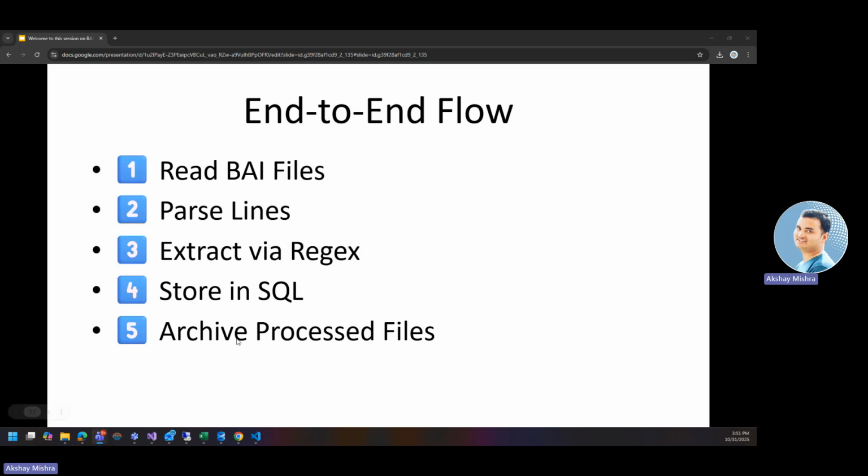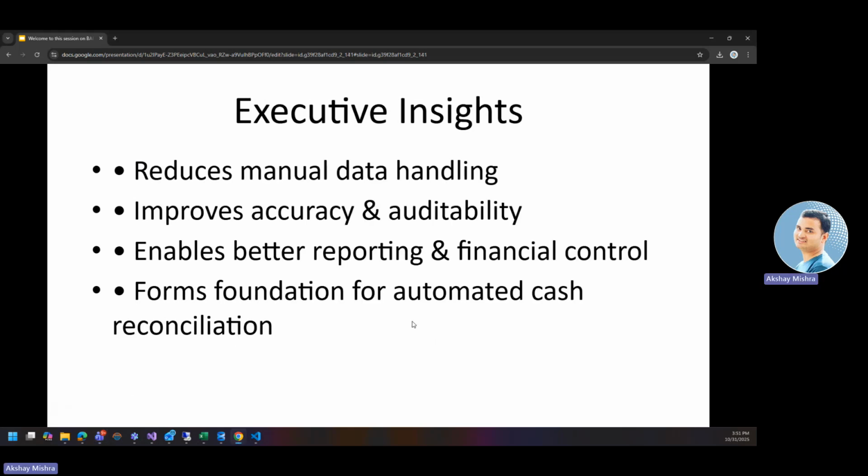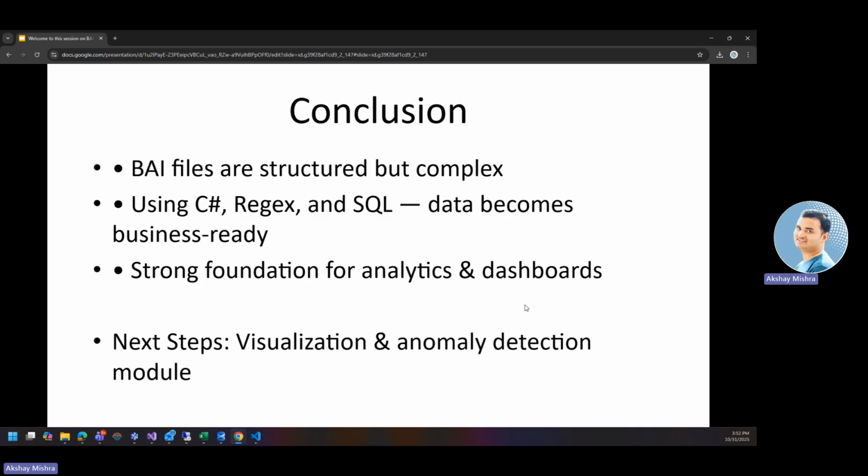Okay. Next, how is it going to help? It reduces manual data handling, improves accuracy and auditability, enables better reporting and financial control, and forms the foundation for automated cash reconciliation. So there is the conclusion.